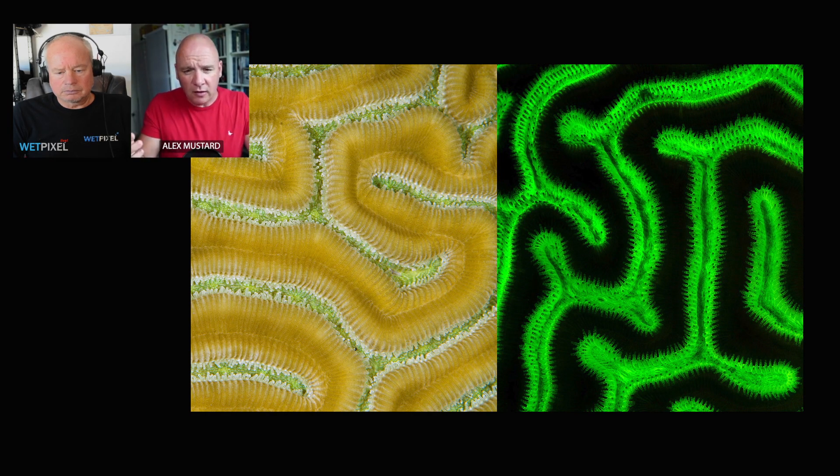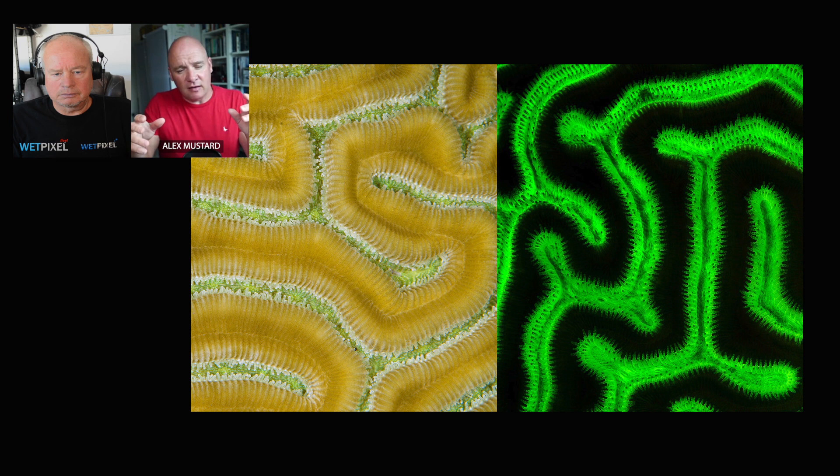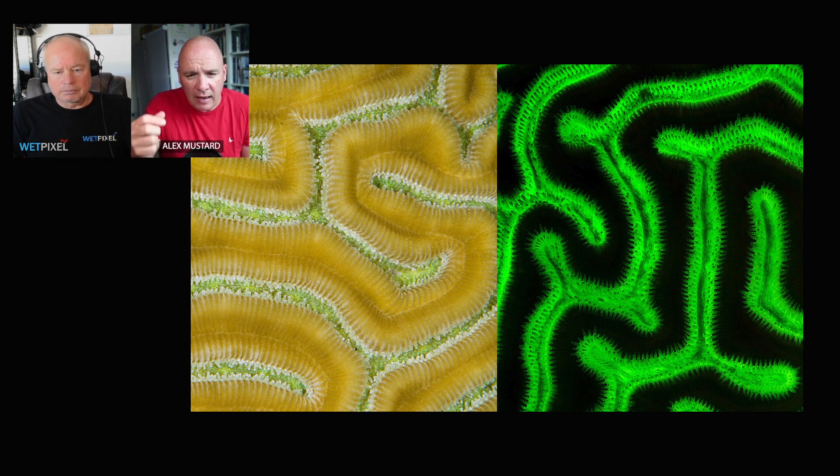You can't see fluorescence without having light on the subject. What we typically see underwater is subjects absorb blue or ultraviolet light and emit it at shorter wavelengths — oranges, yellows, and greens. It creates really interesting images. If you've been to a nightclub in the eighties or nineties with UV lights, you'd have t-shirts that would glow with bright oranges — that's the fluorescent pigment. That fluorescent orange or pink would glow really brightly under that light.